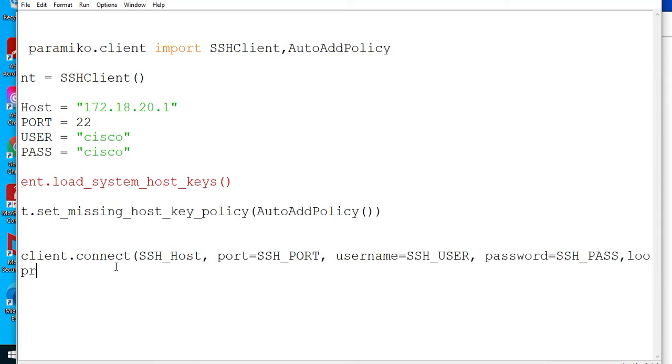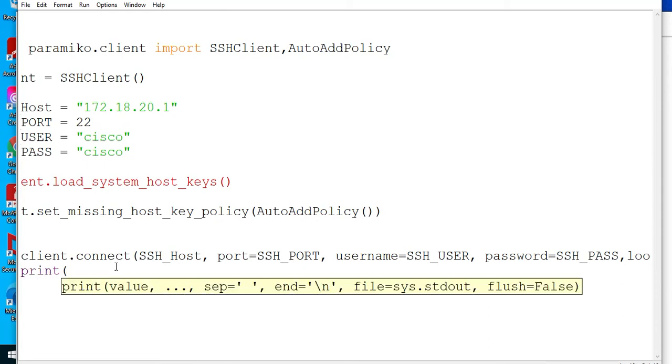In case the connection is successful, I will print a connection is successful message.